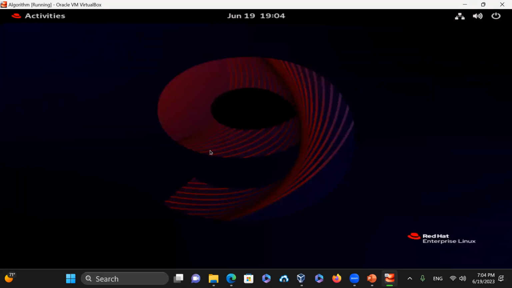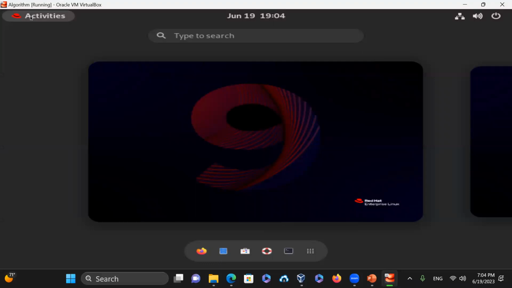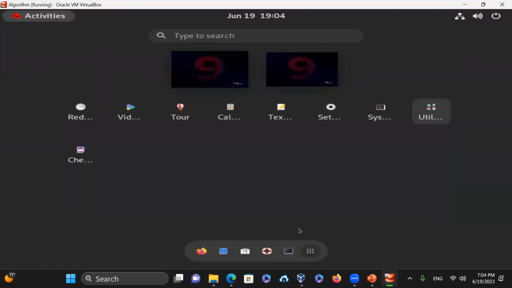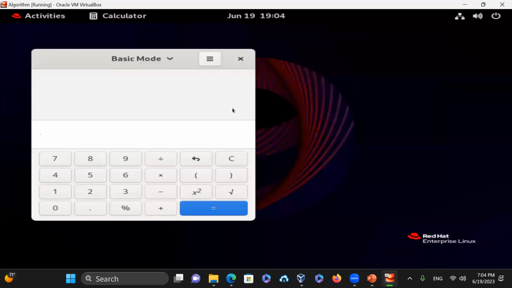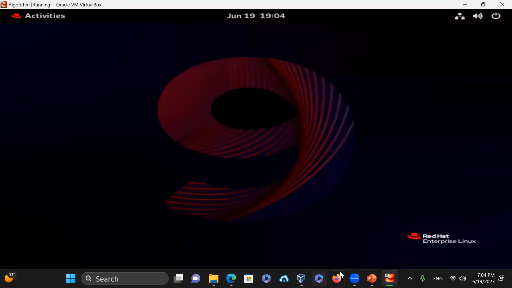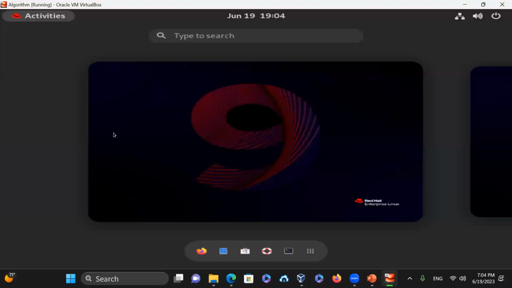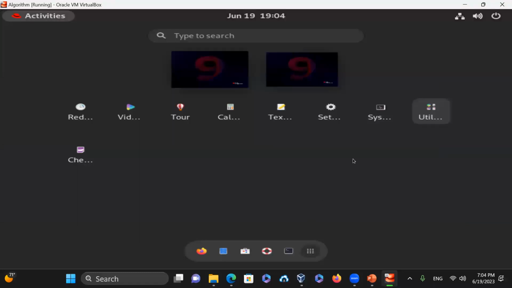If you are, please go through that. And there's opening Calculator, which obviously opens a calculator. A lot of the things on the GUI are like Windows. If you want System Monitor, you just run this one. Utilities, you run this one. But in subsequent videos, I'm going to show you these options.